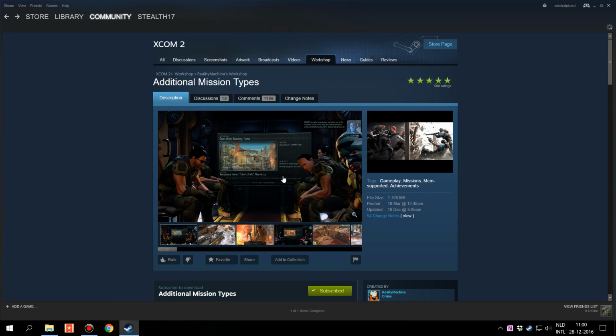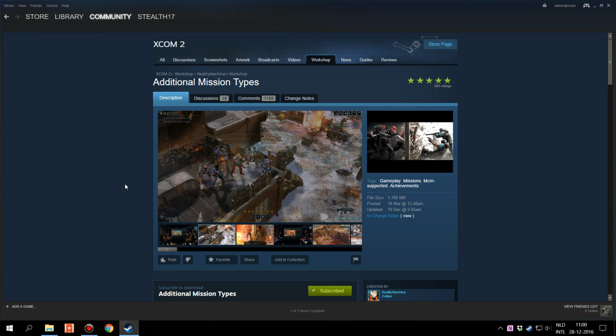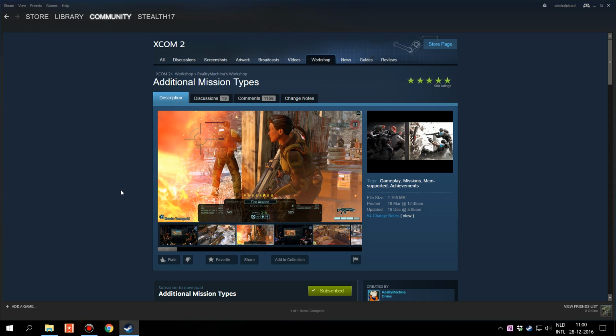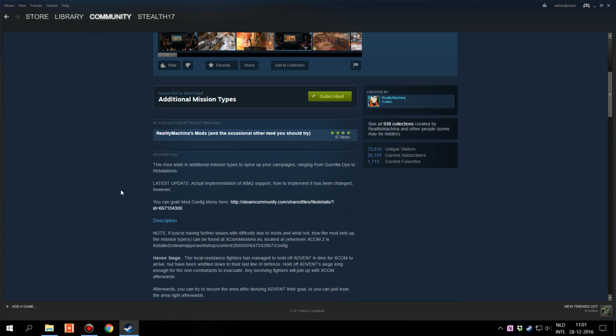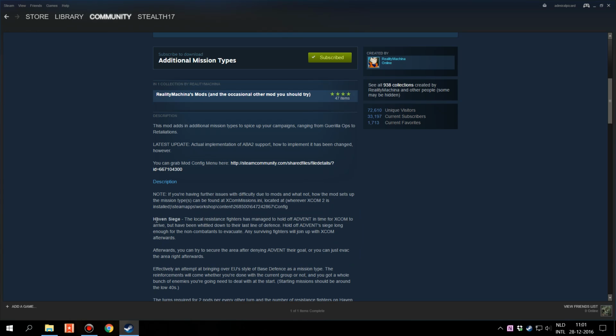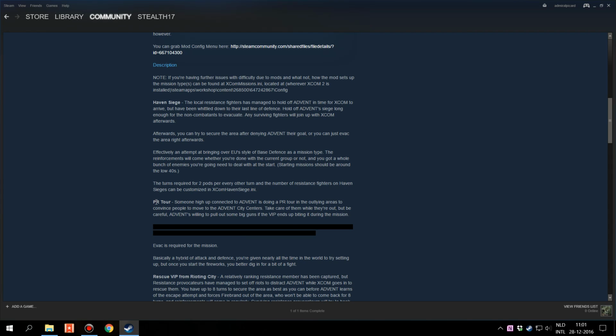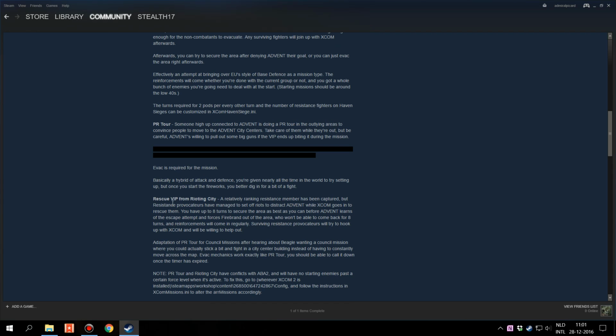Additional mission types is a mod that really helps out in making it a bit more diverse. It's not just go here, get this loot crate, go back, or go here, defend this transmitter, go back. But this time you can actually have quite some different missions which make the game a lot more interesting. Most importantly is Haven Siege, which is one of those defense missions for the Advent to try and take the Resistance Havens, and you're there to defend. These missions can be really tough. PR Tour is another one, and the Rescue VIP from a Rioting City is another very interesting version of this one that can not only grant you additional information, additional intel, but also additional soldiers.